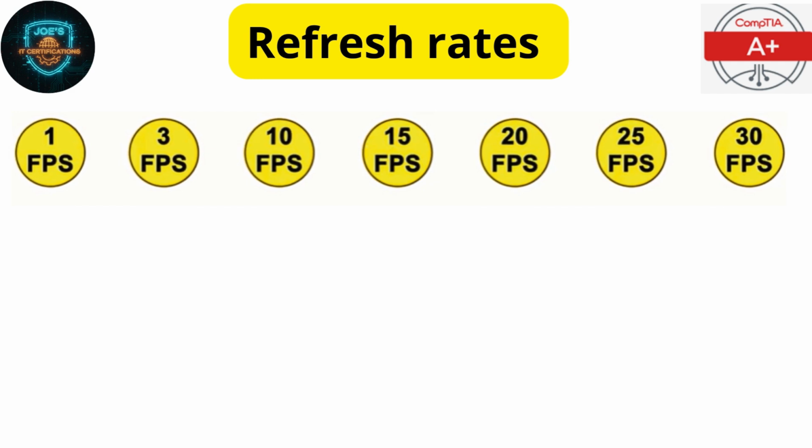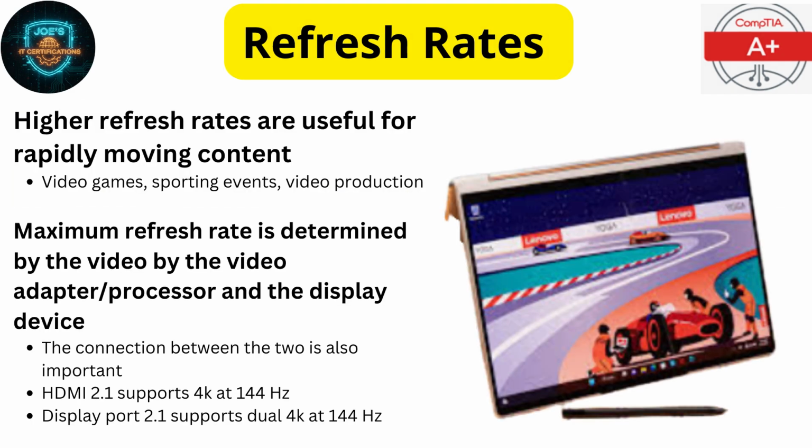As we mentioned earlier, if you're working with content that moves very quickly on the screen, this might be video games or sporting events, then we need a refresh rate that's able to keep up with that speed on the screen. Otherwise, the information being displayed on the screen will look like it is stuttering as it's moving across the screen. But the display is only one part of the overall equation.